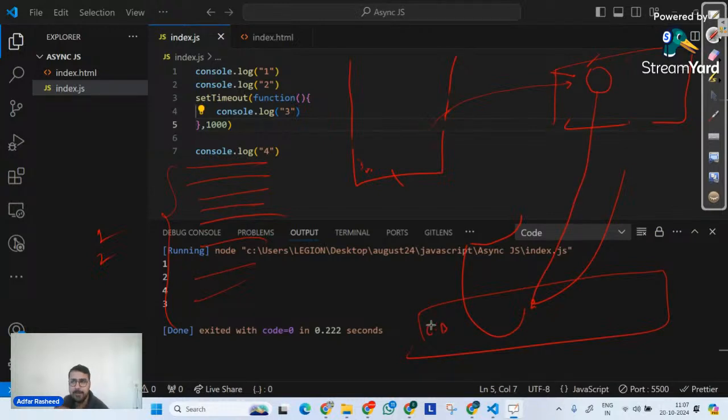Now, the requirement that I had was that I wanted console.log 3 to execute after 1 second. Let's suppose all the synchronous code lines take 20 seconds. Now tell me, will this be executed after 1 second or 20 seconds?